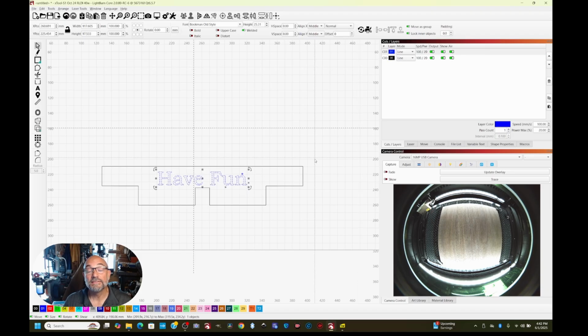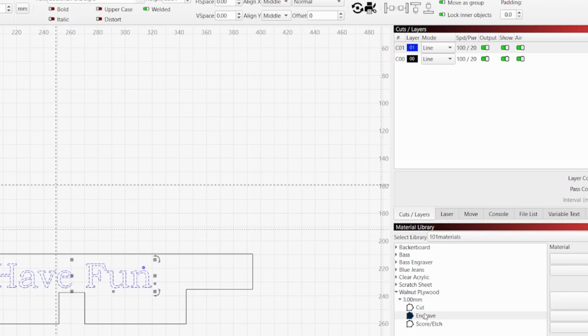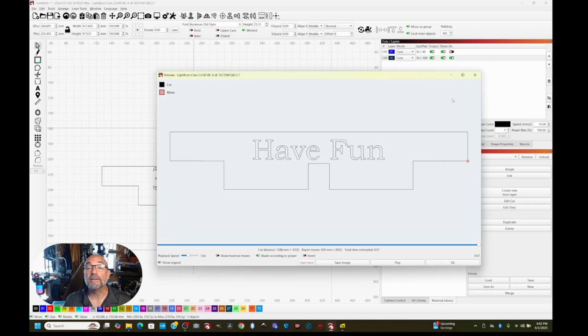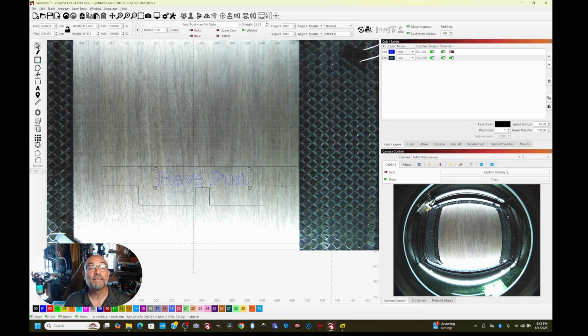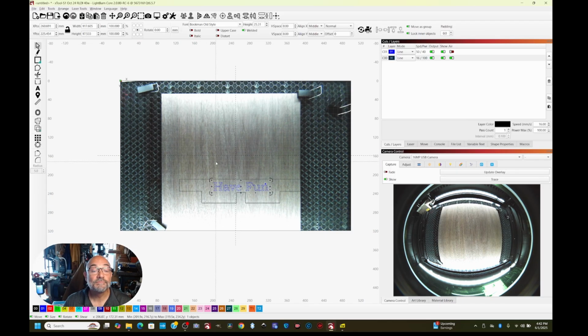So we want that etched out first, so I'm going to go to my material library. I'm going to etch it or score it. I'm going to assign that. Okay. And then cut the black out. Assign this. Perfect. We hit Alt P. Have fun. Okay. Camera. Update overlay. Okay. Let's move this right there. Put it together. It is done, and I'll show you how we finish it.